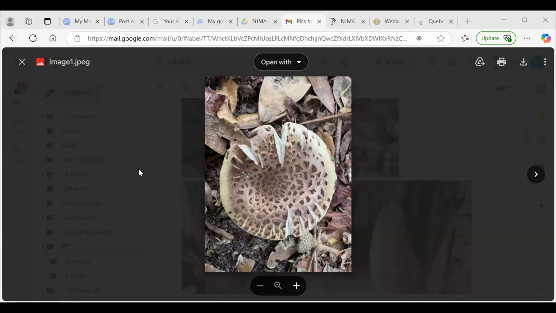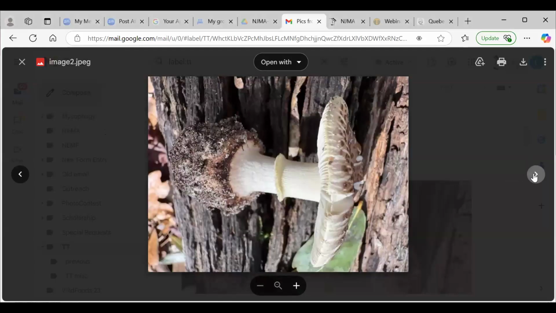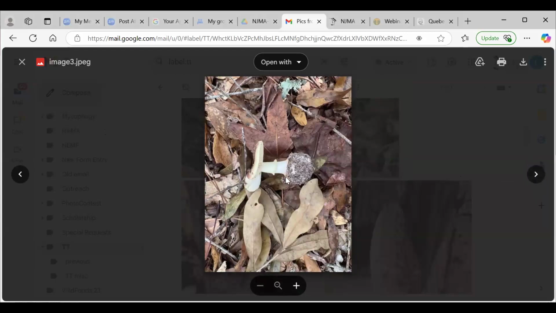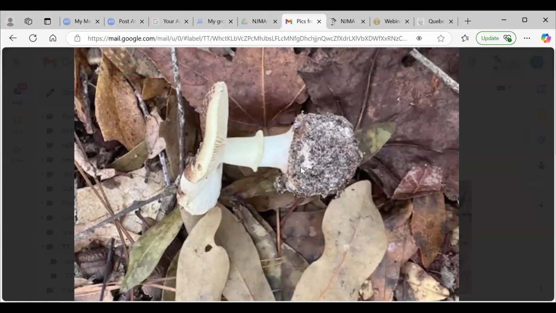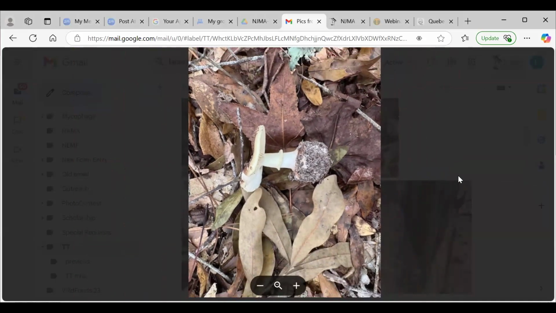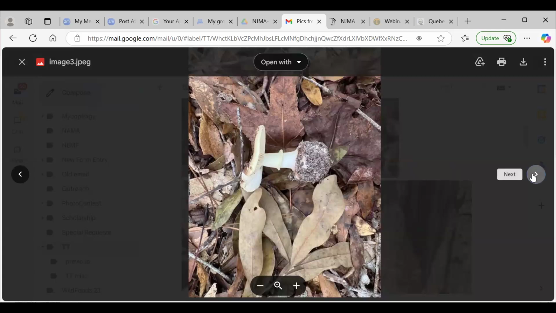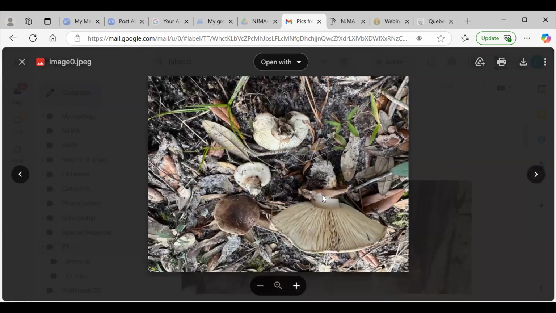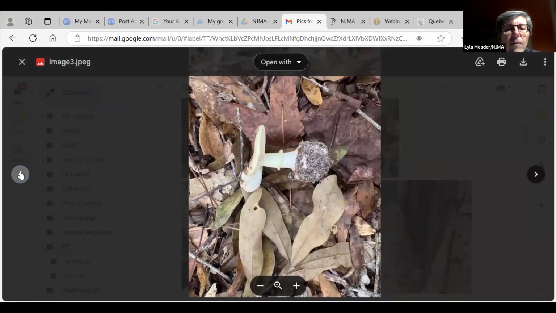Okay. So I am in Mississippi today, and I found these there today. I've had no time to really figure out what they are, but this is an amanita. There's a couple more pics. Yeah, look at that. It kind of has a rolled sock appearance on the annulus, actually, not so much the vulva. I think it's an amanita. I don't know. Oh, so it's something else. Okay. Yeah.